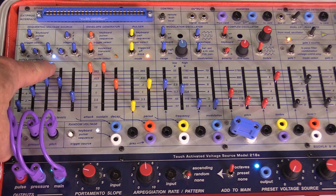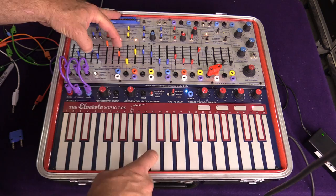The Buchla Easel has a single ASD, or attack sustain decay envelope. There are separate manual sliders for each stage of the envelope, but there are no built-in CV controls to change the envelope values.